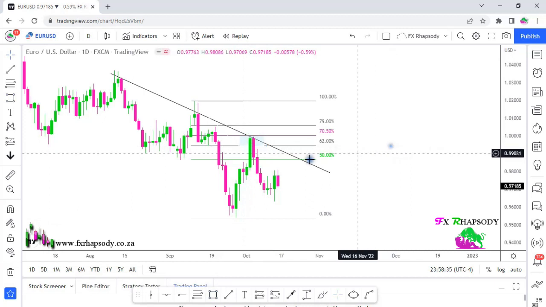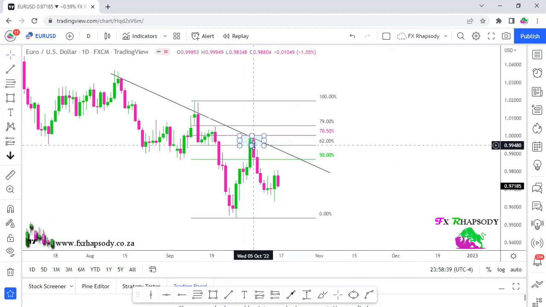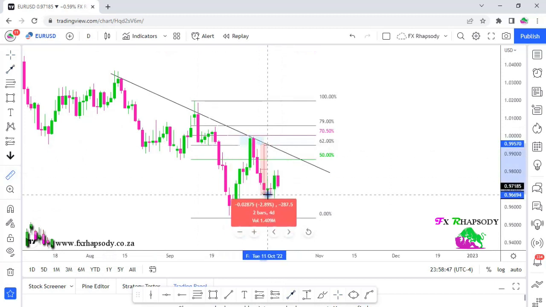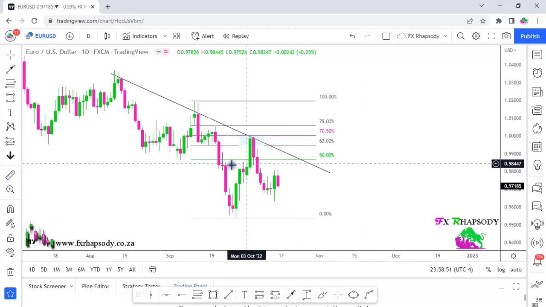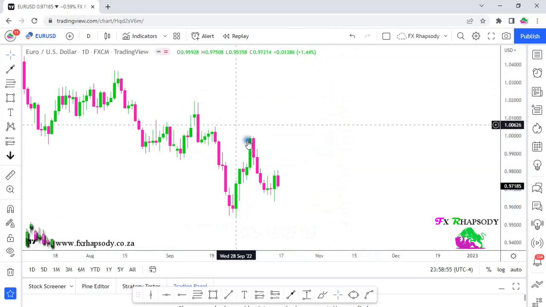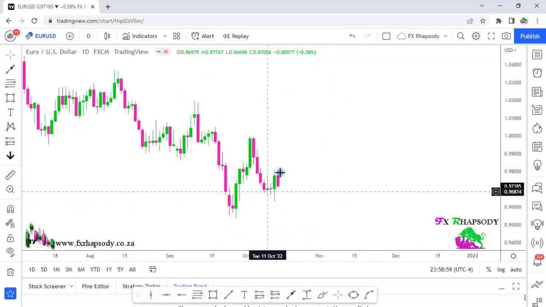Okay, you have the trend line that's been respected in the market, and then also you have the retracement to the 62% area. So that is a nice opportunity to sell. If you had to sell in that area, you would have been 300 pips in the pocket with that nice little opportunity there. So daily time frame, again, price just not taking out that low and still hovering over here.